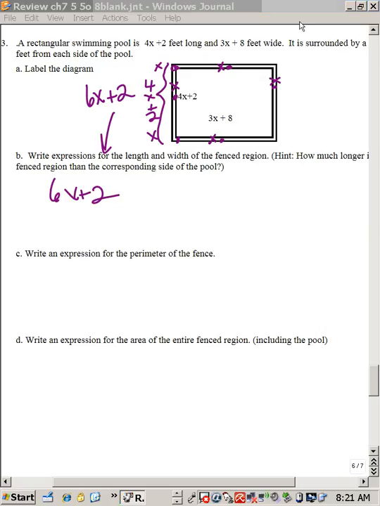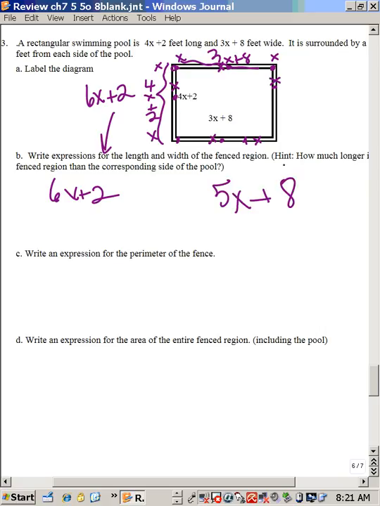Okay, now I've got to find the expression for the length of this other side. So I've got 3x plus 8 here in the middle. On each side of the 3x plus 8, I have another part which has a fence, which is going to be x. So across this way, I have a 3x plus 8. The fence section on the end is x here and x here. Altogether, that's going to be 3x plus x plus x, which is 5x plus 8.